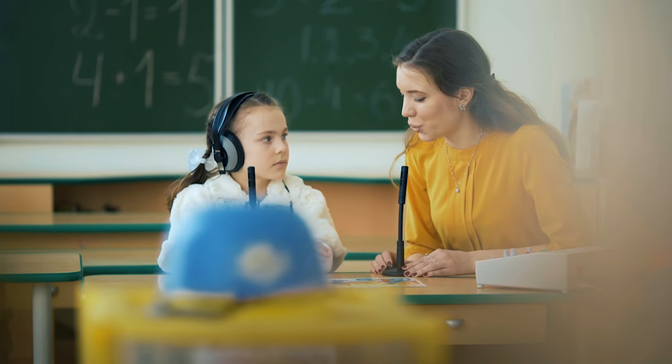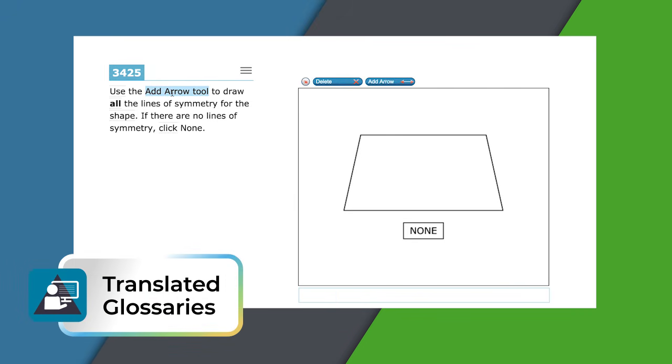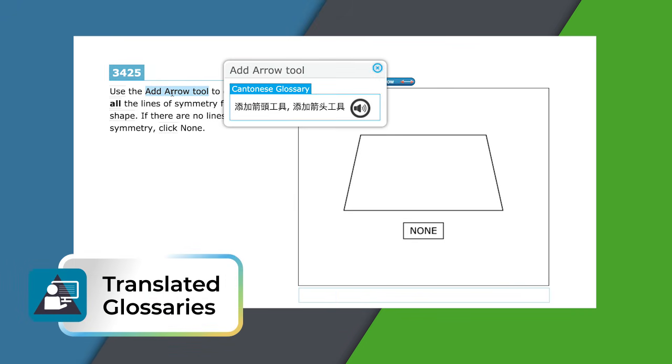These resources are designed to make the assessment equitable for students and to reduce barriers to testing. Translated glossaries in mathematics are an example of designated supports that an educator or team of educators can select for a student. This team can determine appropriate accessibility resources for an English learner test taker based on his or her needs.